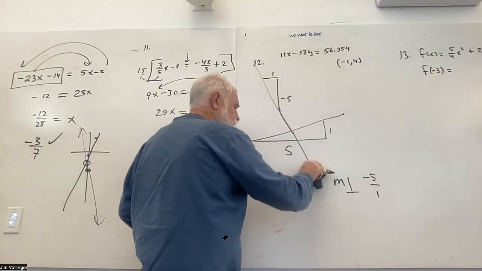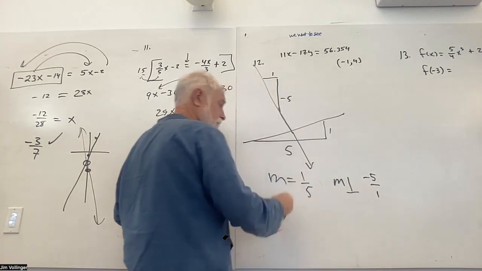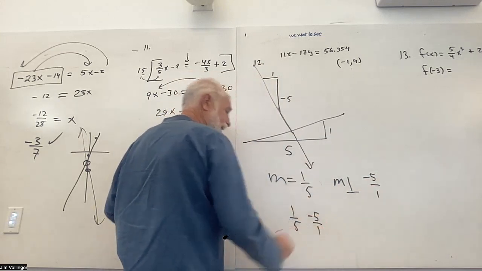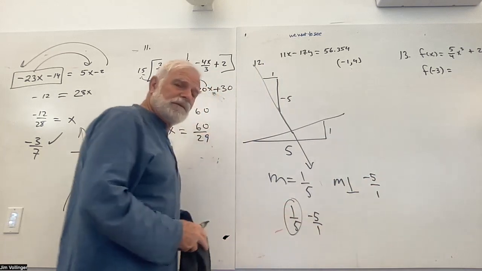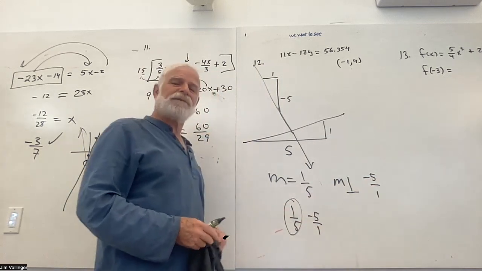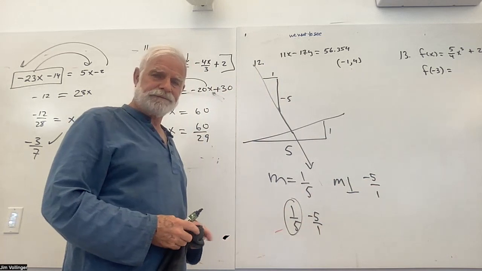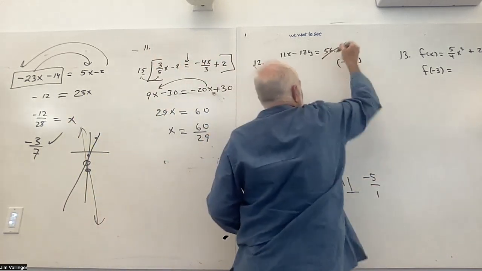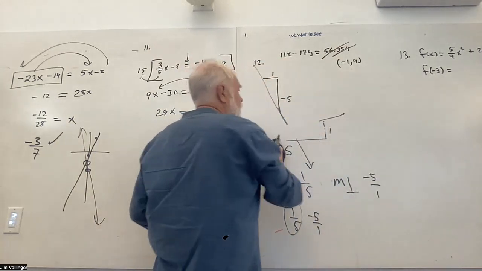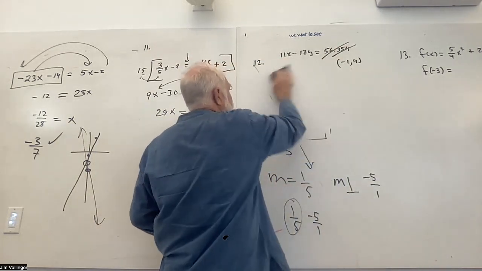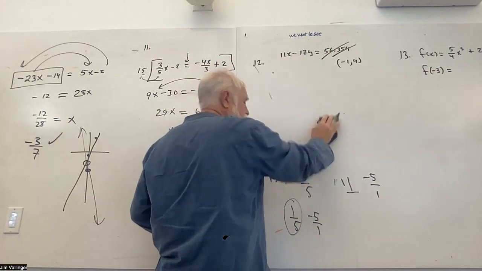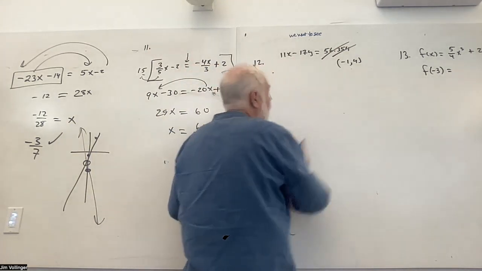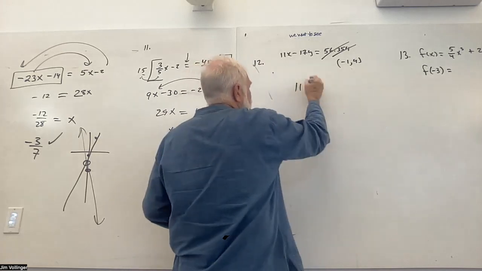Is there a relationship between 1 over 5 and minus 5 over 1? I think if we can find the original slope, we can figure out what the perpendicular is. All right, so this number doesn't matter. It has nothing to do with rates of change. So what's the easiest way? Don't divide by a negative. Some of you are still making a lot of mistakes. You got to know how to do that, but why don't you move it first?